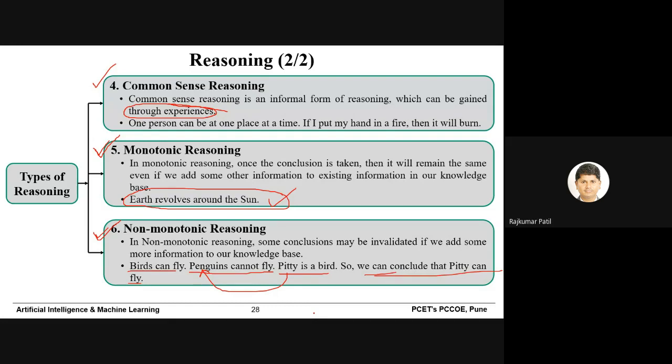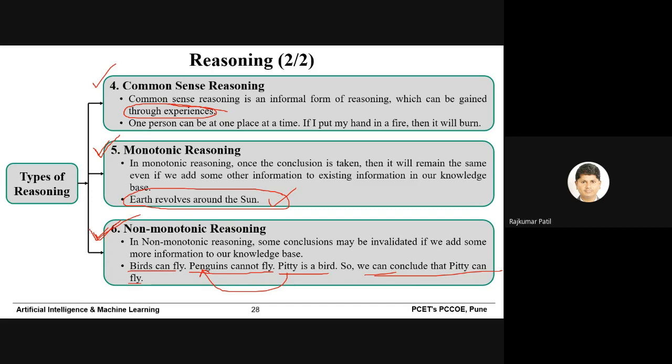Again, we will take another example related to space. When sunlight is coming to the earth, where is that sunlight propagating or coming towards the earth? So what is there in the space? One theory was saying that there is nothing in the space, and in the 15th or 14th century, long back, I don't remember exactly the year, Newton proposed that in the space there is an ether, and through that media the sunlight comes to the earth. And for many years that is considered as a true situation. But after a few years, the theory was changed, and another scientist concluded that there is no ether and there is nothing in the space.